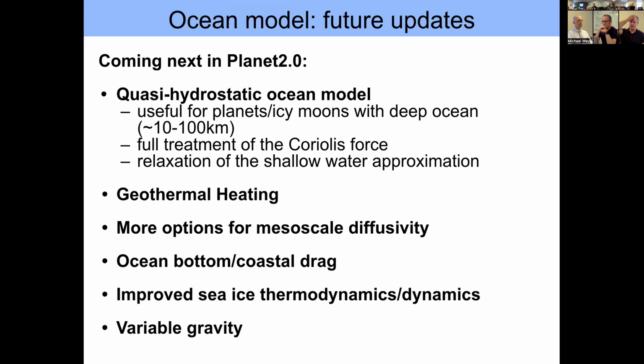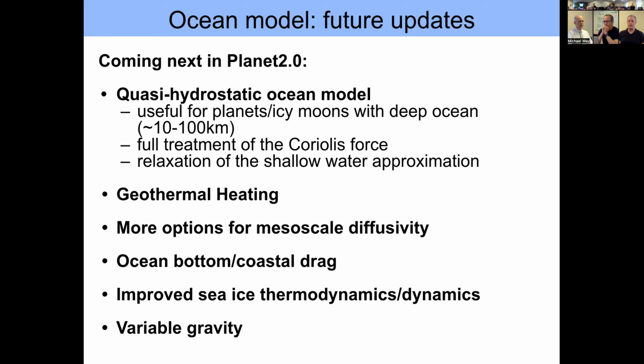And so a few things coming to Planet 2.0 soon, or that are already available for you. We've been working on the quasi-hydrostatic version of the model. The current version of the ocean model is hydrostatic, which was developed for Earth. So you can do a lot of approximation that saves a lot of CPU time. But in some configuration, when you're trying to model a deep ocean, and by deep ocean we mean ocean on the order of tens to hundreds of kilometers of depth, you don't have the right to use this assumption anymore.